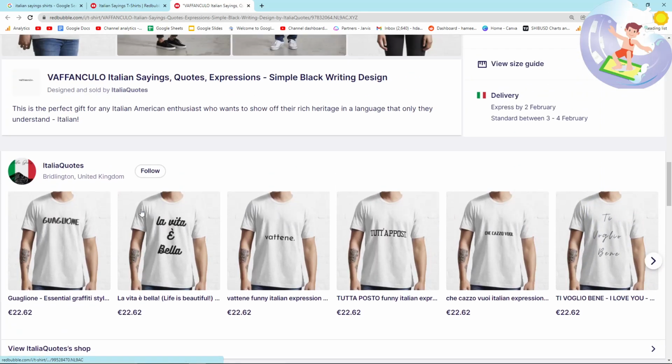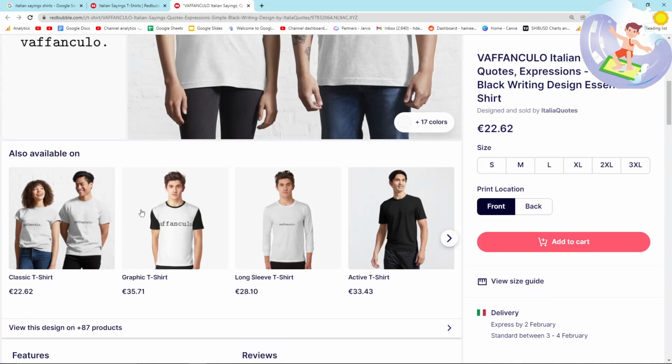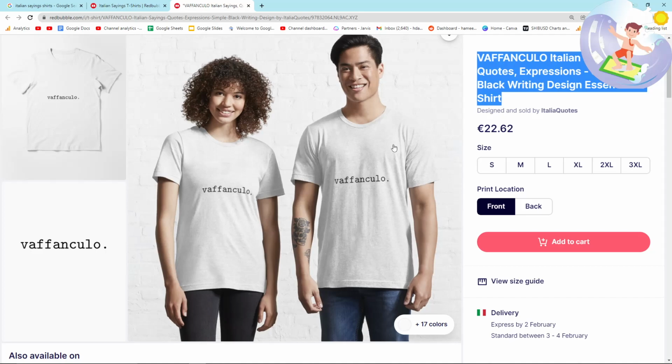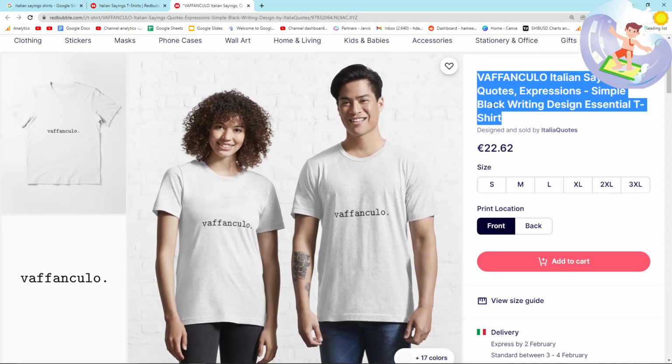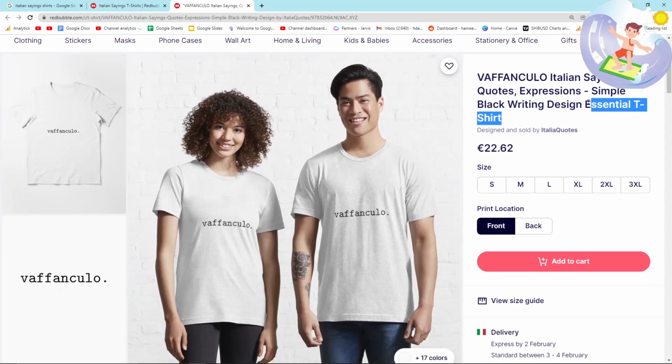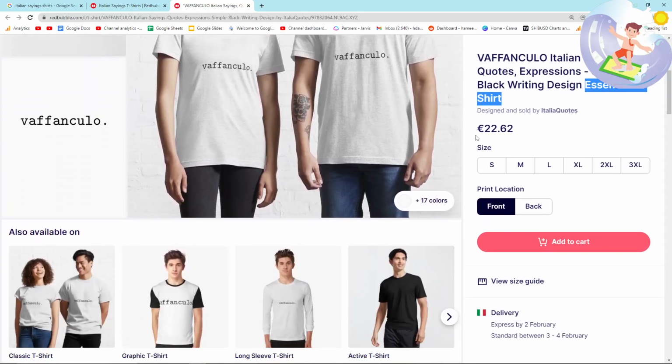There's no special method here. There's nothing insane. All it is is making sure that the keyword you want to rank for is in your title, or just putting as many keywords in your title as possible. So instead of just putting the keyword and then Italian sayings, I also put quotes, expressions, simple black and white writing design, and then Redbubble finished it off with essential t-shirt.